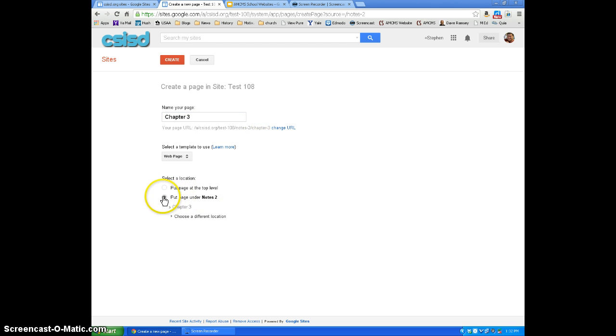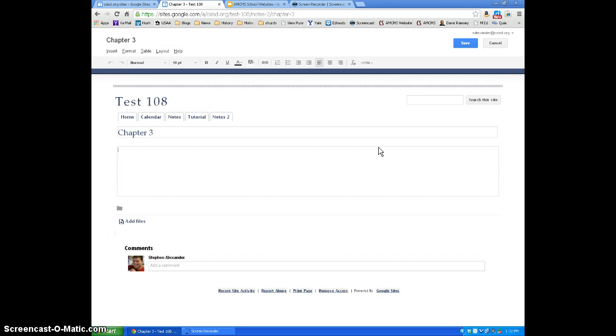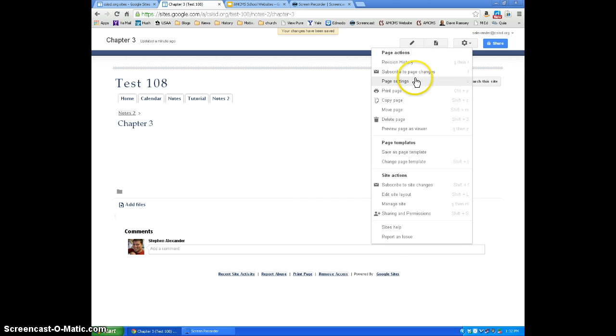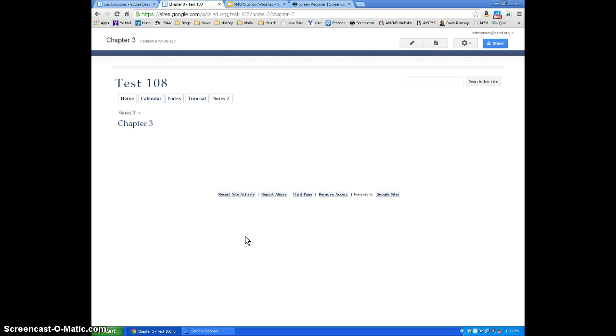So it's under my notes page, and then I create it. And so now I have this new page. I'm going to go ahead and save. And once again, just as a good reminder, page settings: I'm not going to allow comments or attachments or page title. Maybe I'll keep the title on this one, just to make it a little more helpful.